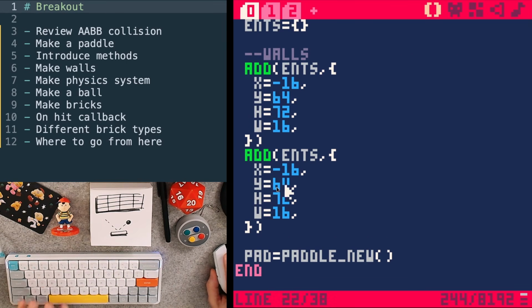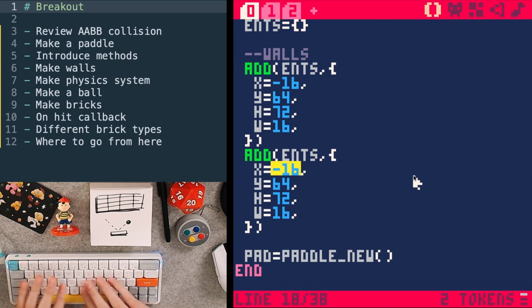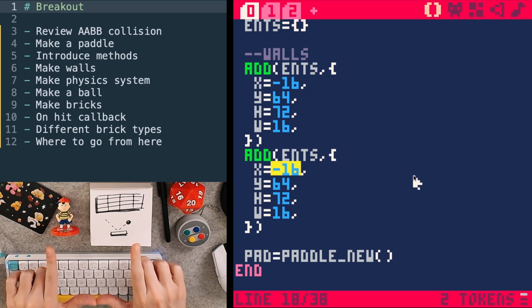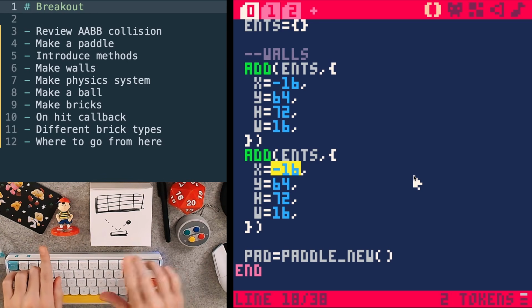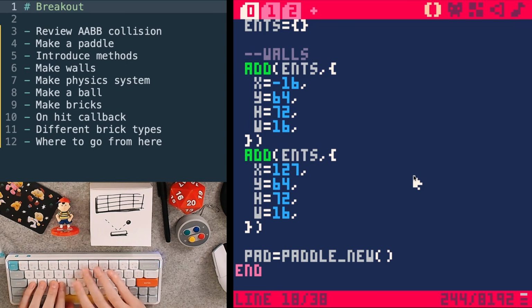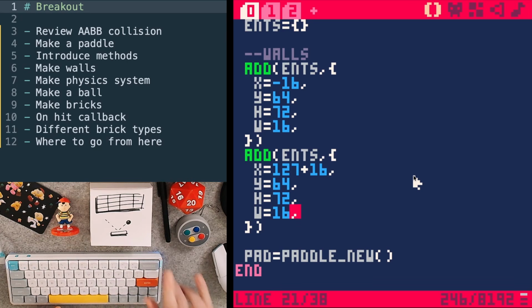Our second wall is to the right. I don't want to have to do math. So our screen size is 128 pixels. The leftmost pixel on the screen is 0. The rightmost pixel on the screen is coordinate 127. We're going to do 127 plus 16. Keep that 64, keep that 72, keep that 16. That'll just be on the right side.